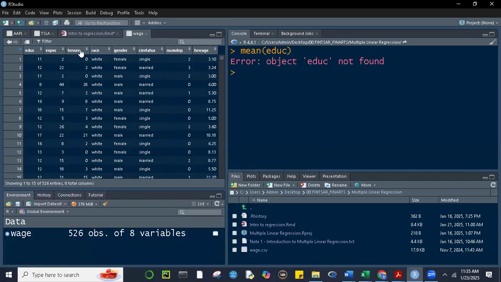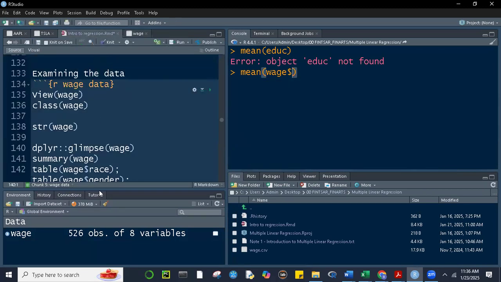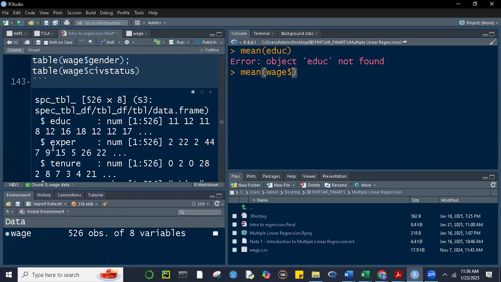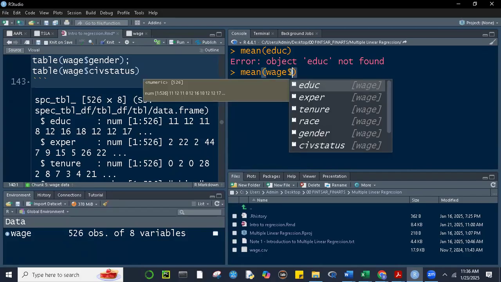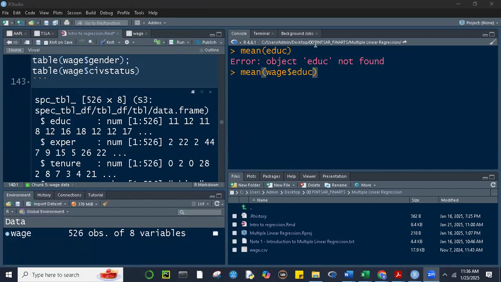Therefore, to access this education, you have to go to wage, and if I type wage and then press the dollar sign, there you go, class. That's what the dollar here meant. In order for us to access these variables, tenure, experience, we will have to use the dollar sign and then access education. Now try that, class. Tell me this time if it works.